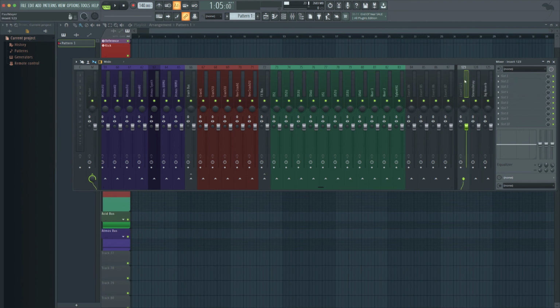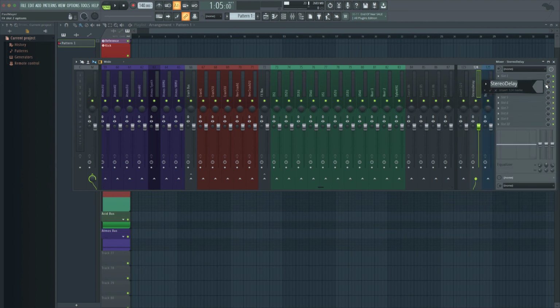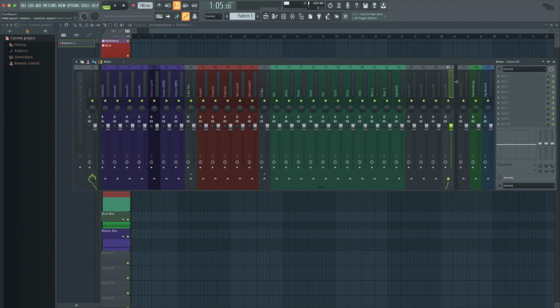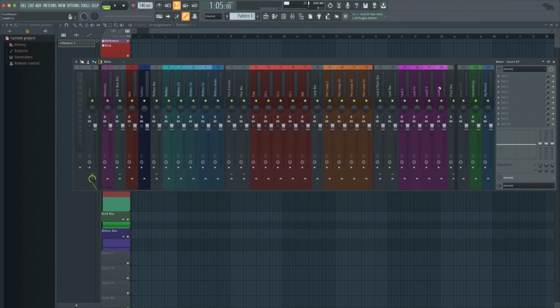And then this one I leave open as an extra auxiliary channel in case I want to use it. So the reverbs I always have as blue, and delays I always have as green, and then this guy can just be chilling. So I actually didn't end up using as many tracks as I was expecting to use. A lot of times I'll have more percussion elements and stuff.